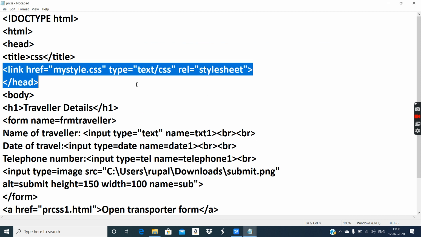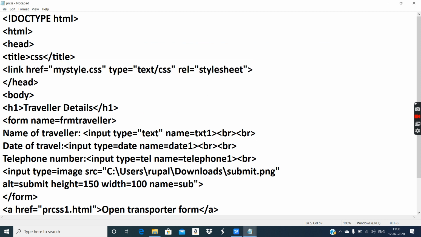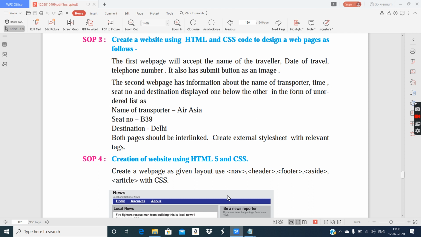For now, just ignore this link tag and everything. Focus on whatever is asked in the first part, in these two lines. The web page must accept name of traveler, date, which means this is creation of a form. In the form we have to provide a name field, date field, and telephone number field.